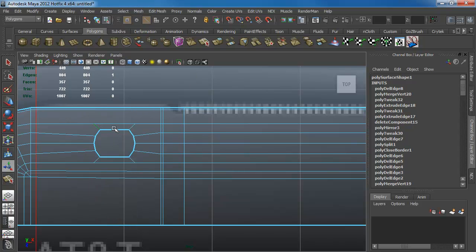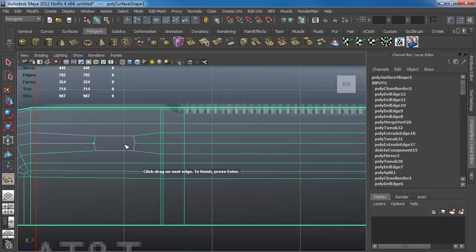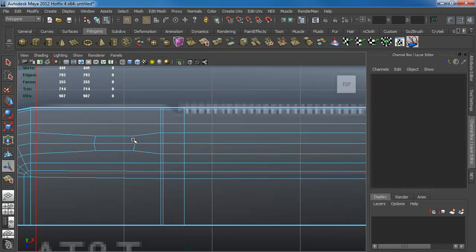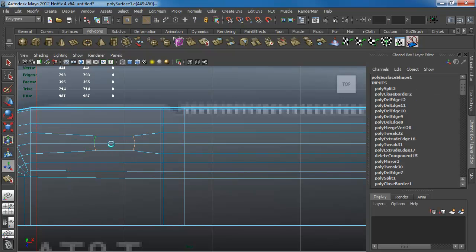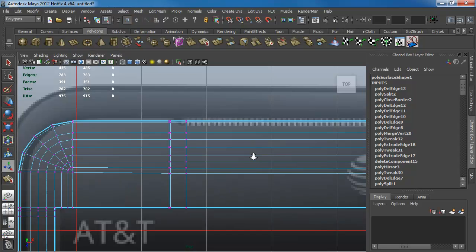Do the edge vertex again. Fill your hole. Split polygon. Delete edge vertex. Realign.